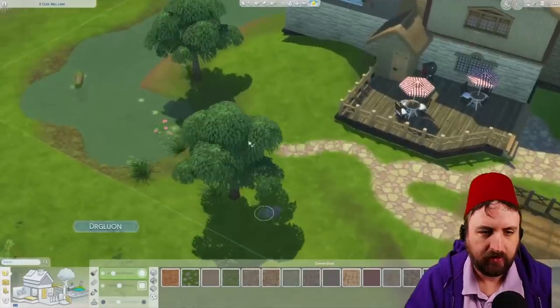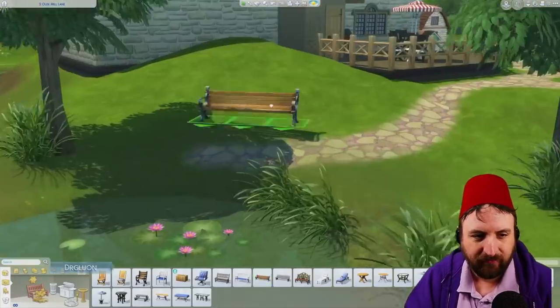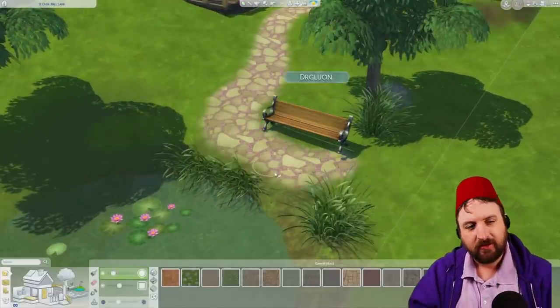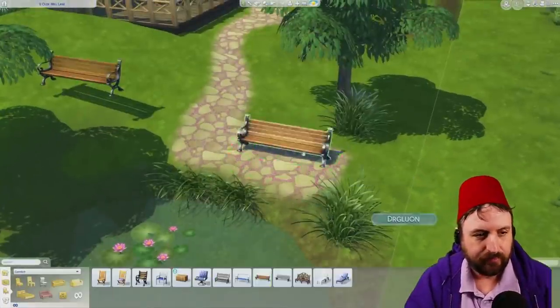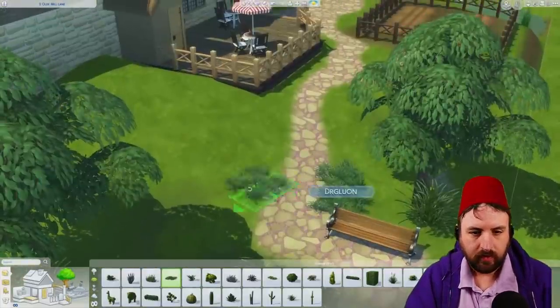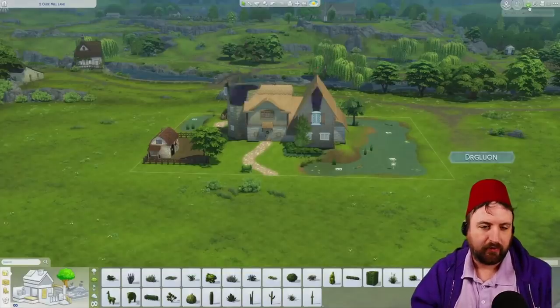That looks good. And then down here, I thought maybe there could be a little area to hang out and feed the ducks, you know? You can't actually interact with the ducks, but you can imagine. You could sit down here, feed the ducks some bread. There we go. There's more grass around. I just love the way this looked on the outside.